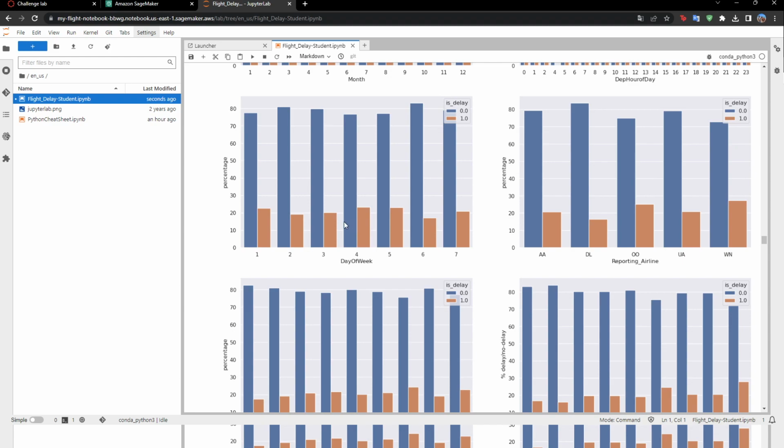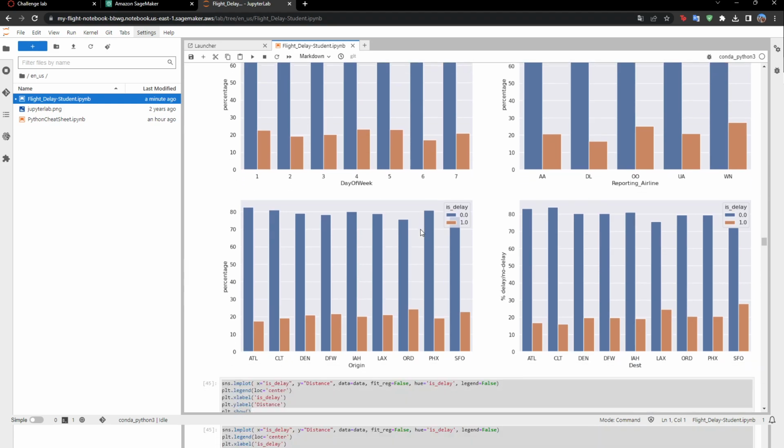Tuesday, Thursday, and Monday and Friday, I think. They are so close to each other, so it's not a good correlation.